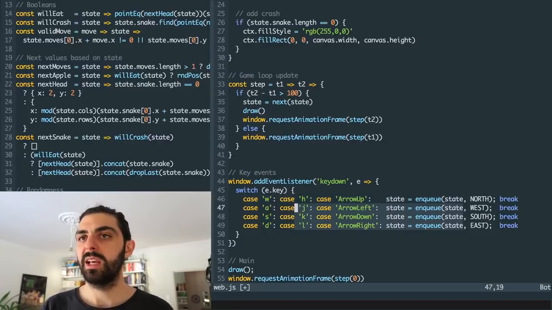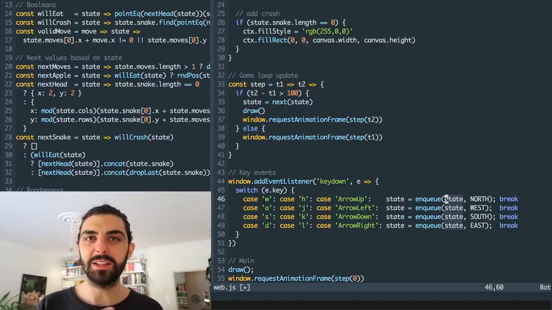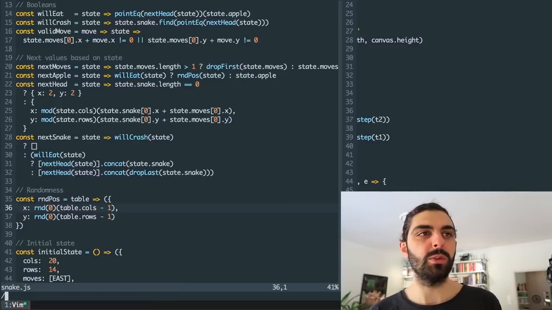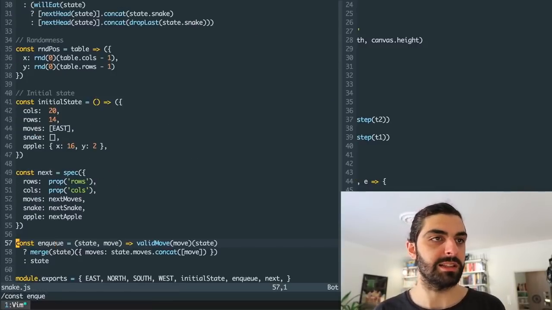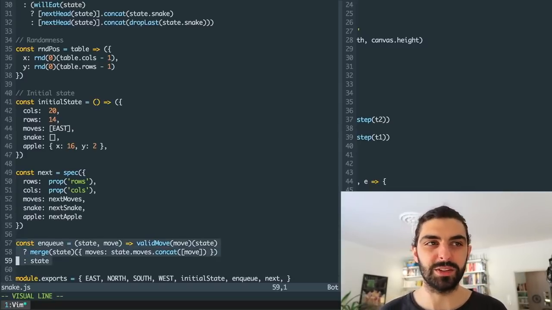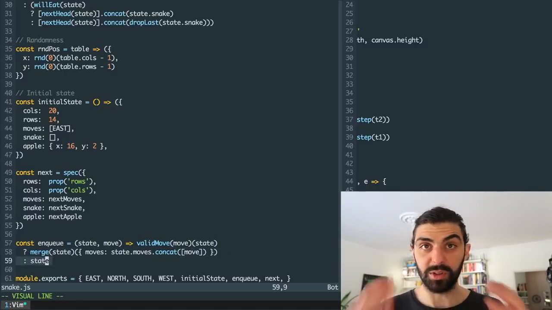And we need to do that because, again, it's almost pure, so it doesn't know what state we have. It doesn't keep track of its own state. And enqueue is also defined here in this snake method. And again, we'll get to this when we start to talk about the snake stuff. But essentially, as you can see here, it takes the current state and it takes a move. It asks whether the move is valid. And if the move is valid, it does this. If it's not, it does that, right? So if it's not valid, it just returns the same state.